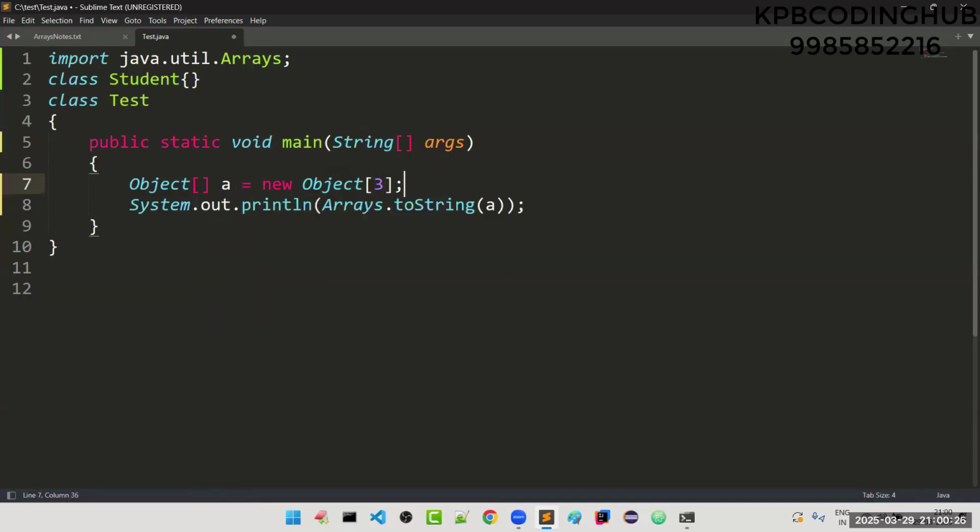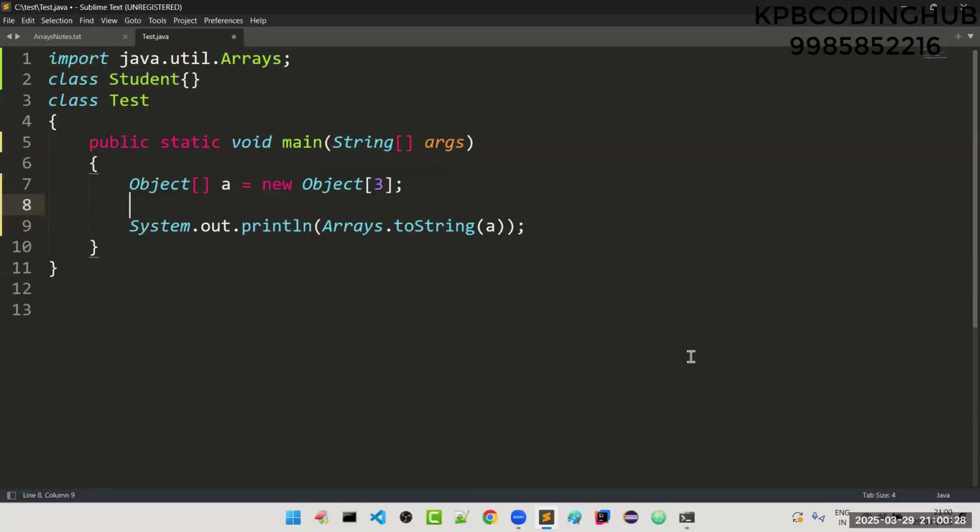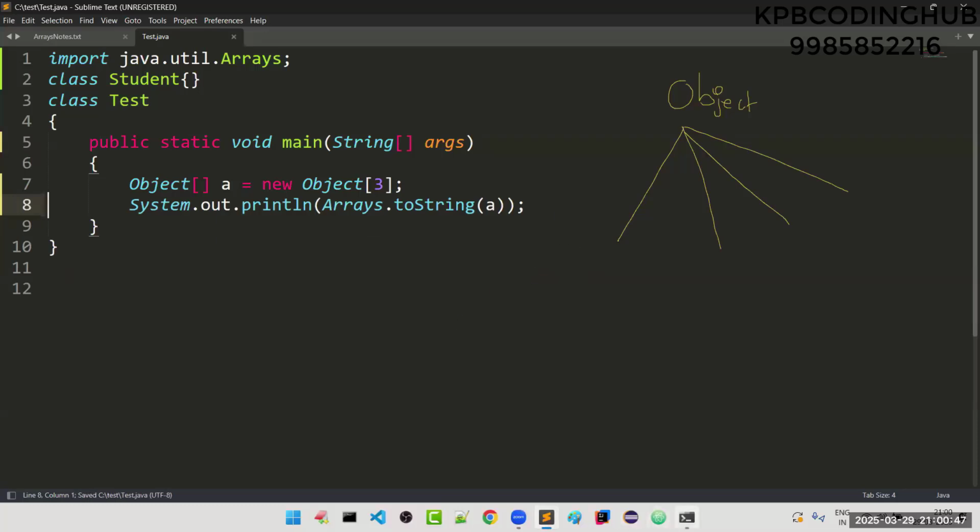Sir, what does object array mean? Object is a predefined class in Java. Every class in Java is a child class of Object, whether predefined or user defined. Now let me print this A.